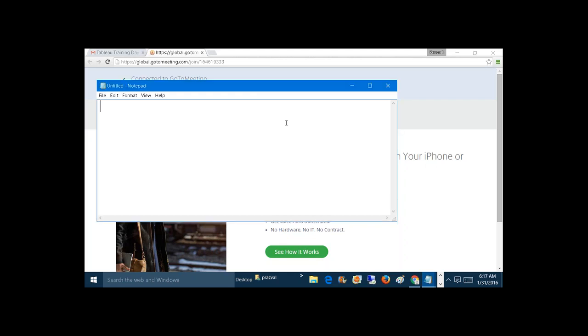Okay, yes. In the last session, we started scenario 7, working with multiple measures. So in Tableau, to work with multiple measures, we have three ways. Number one, individual axis. Number two, blended axis.